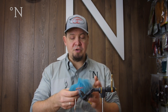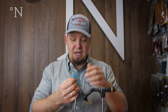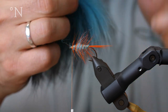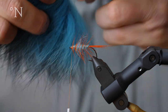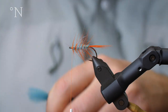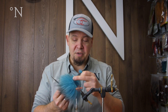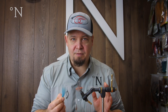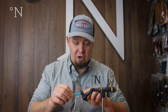And basically what you do is you take out a bundle of this, and with materials like this, and basically with any materials, it's very important that when you pick out this, even though we do not want a really long wing, what we do is we cut away all the way near the actual leather, because otherwise you will end up with a piece of material where some of it has had all the tips cut off, and that will simply not be usable if you want, for instance, to tie another fly with a longer tail. So every time you cut away something, you cut it away all the way to the base. That way your materials will be usable for a lot longer time.